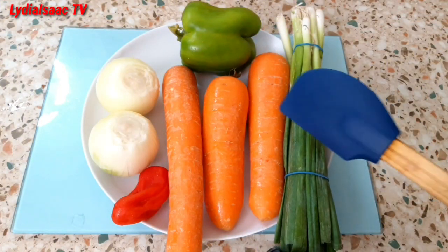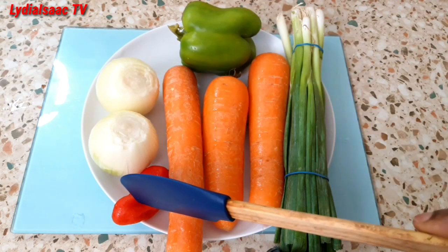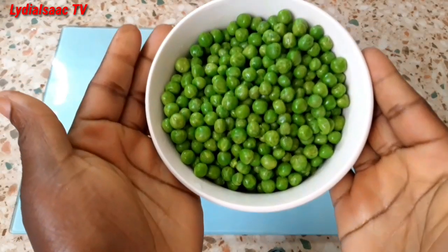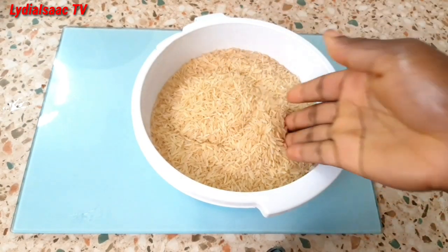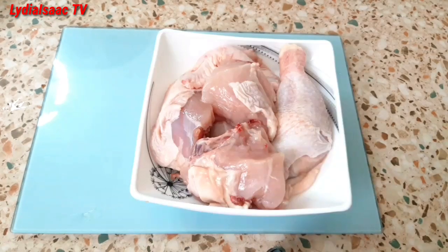I'm using spring onion, 3 large carrots, 1 green bell pepper, 1 scotch bonnet pepper, and 2 onions. And I'm also going to be using some green peas. I'm using 3 cups of basmati rice, and I'm using half a soft chicken.